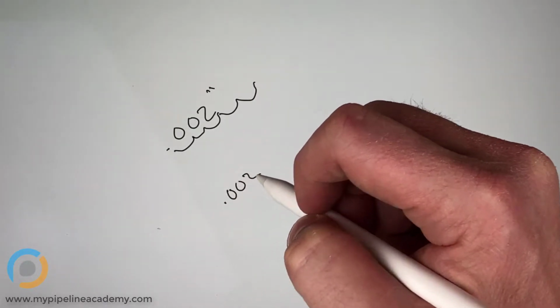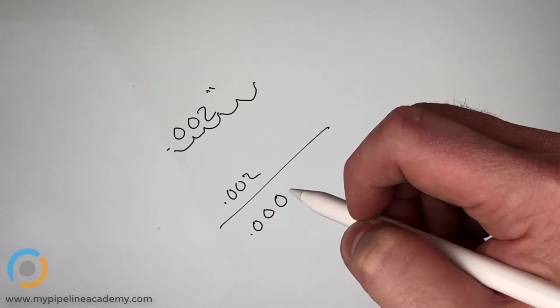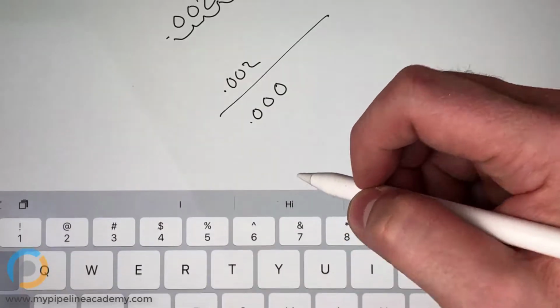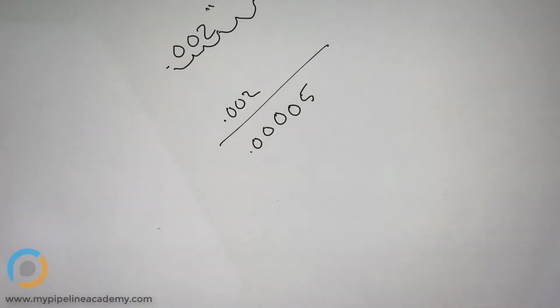So 0.002 divided by 0.000... hold on, 500,000ths of an inch. What is that? I guess that's, oops, 15 millionths of an inch right there. I think that's 500,000ths of an inch. So many decimal places. That's not a common decimal place that we work with. No one's going to ask you to build a part with that precision. No. And if they did, you'd have to tell them no, because it's basically impossible.